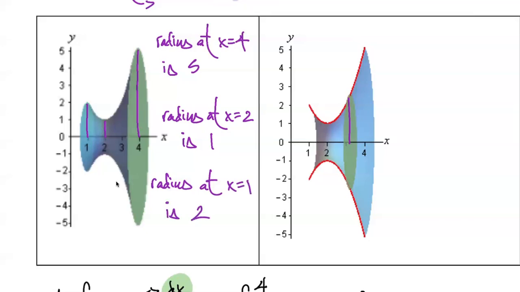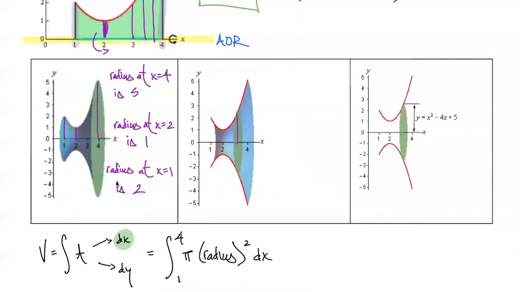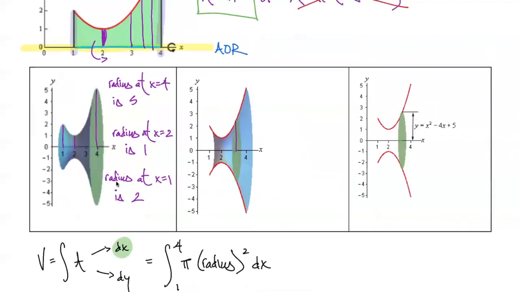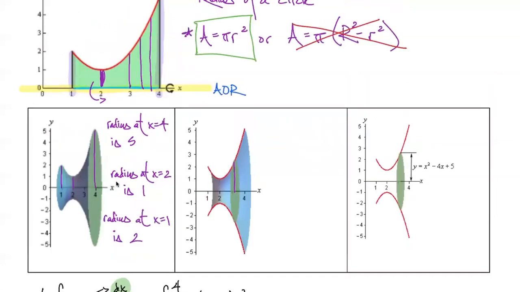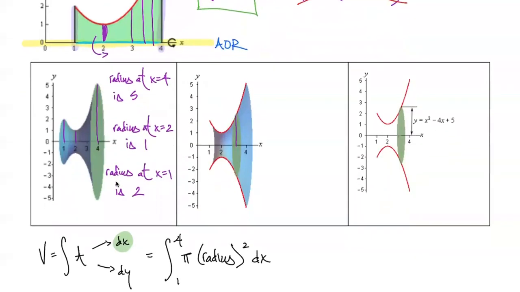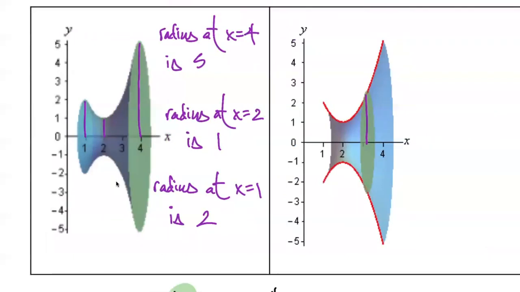If you don't know where to find your equation, a good place to start is to get some numbers going and see if you can use the numbers to find a pattern. You'll notice the radius is always changing. Sometimes it's 5, sometimes it's 1, sometimes it's 2, sometimes it's any of those numbers in between. But another way that we could say 5 is f of 4.